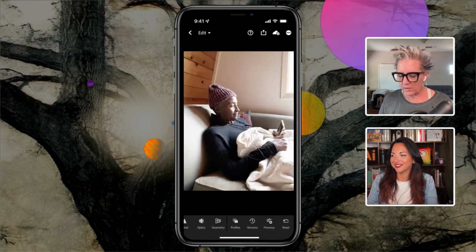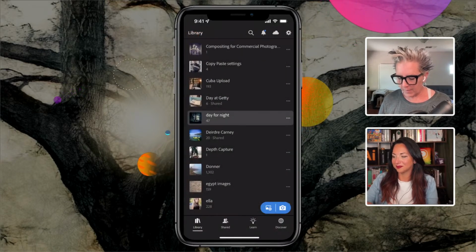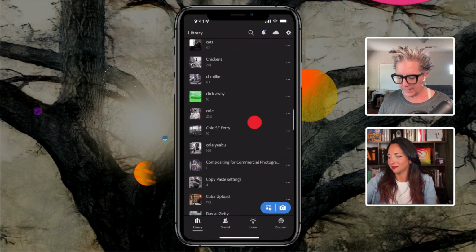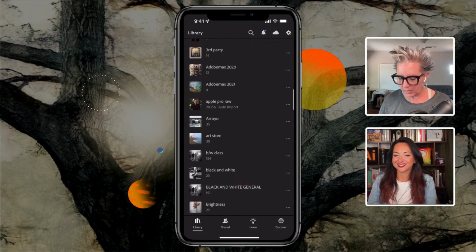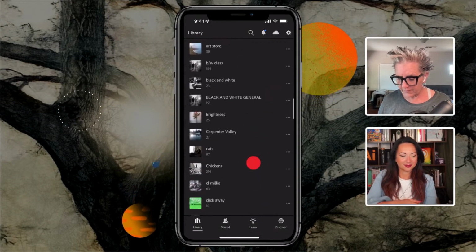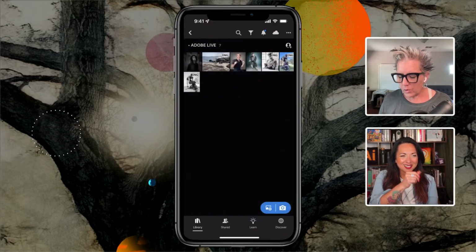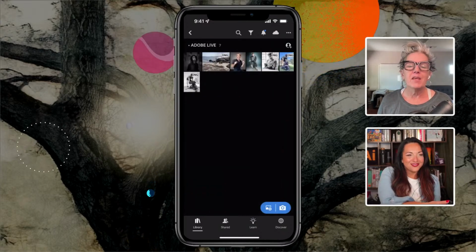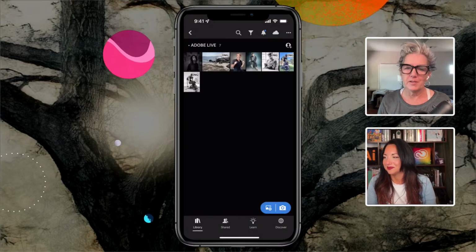So again, I like to talk about work a lot because I think it's important. So with jobs, I've got Cuba, I've got Click Away Workshop. I have my chickens. You can make it whatever you need to. And I think that's super important to keep yourself going. What do I mean by keep yourself going? I mean, you can get overwhelmed so easy, right? And so how do you not be overwhelmed?